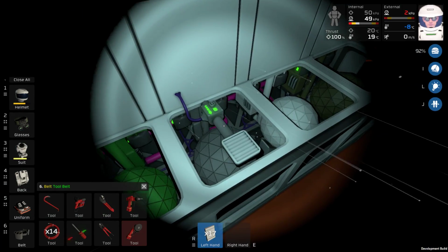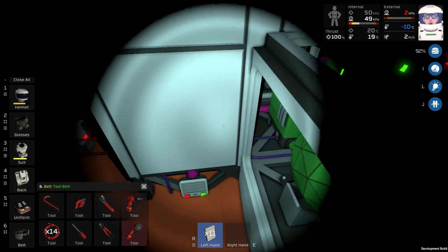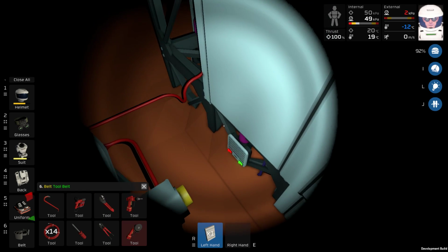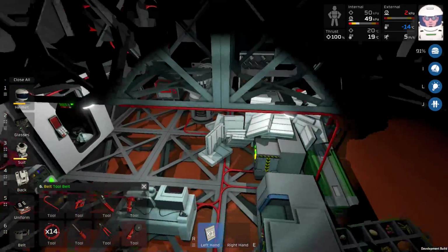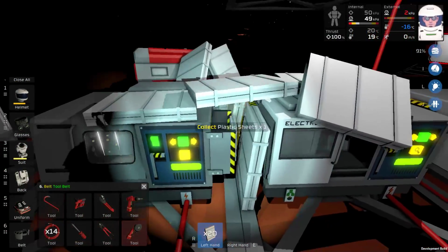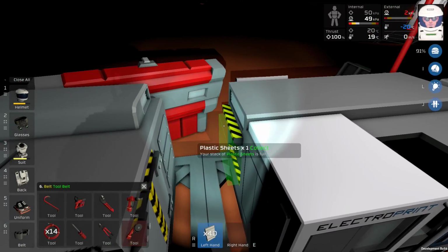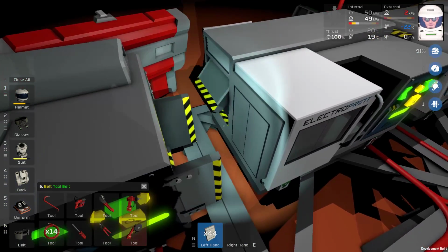Now some of this is all temporary, so I can remove it eventually, and the base will look a little bit nicer. And a lot of the vents that are pulling gases out of plastic sheets for filtering purposes, those vents can be moved. I don't really need them where they are. I don't really care where they go, to be honest. I think it will always be helpful to be filtering atmospheric gas, but at some point we'll have, quote unquote, enough.